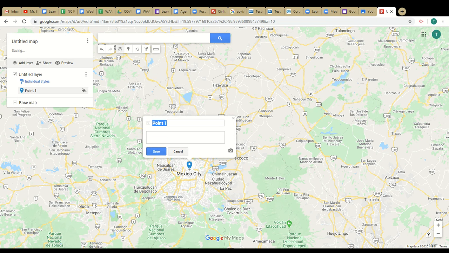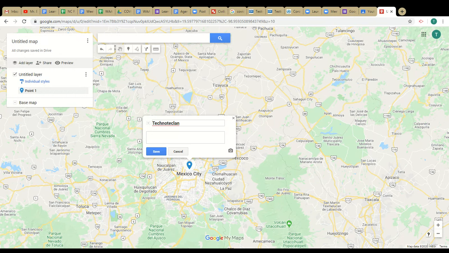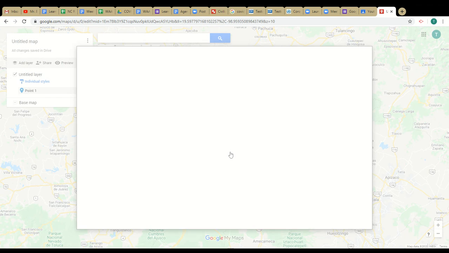So I can put a marker right here, modern day city, and I will put Tenoch. And I may have misspelled that. I probably did. But for the sake of what we're doing, I'm just going to leave it misspelled for now. But you get the idea. So this is the ancient city of Tenochtitlan, and this would be the Aztec capital. So you can add notes and information about it. Additionally, you can add images.